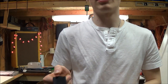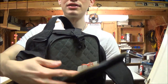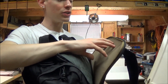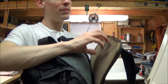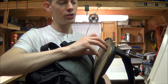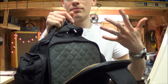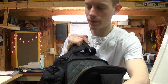It's marketed as a CCW pocket, but of course you can put your iPads or anything else in there. That's my combat casualty card, I just shoved it in there because I had nowhere else to put it. But back here is that Tricot material, which is hook and loop compatible. So you can put all of your hook accessories on here, like the stick-up holster that I also have by Hazard 4, or any kind of other hook and loop gun holster you have will fit right there perfectly. And then you have the micro suede on this side, which protects screens. Like I said, if you have your tablet or anything like that, it's going to protect the screen from getting scratched. So that's very cool.